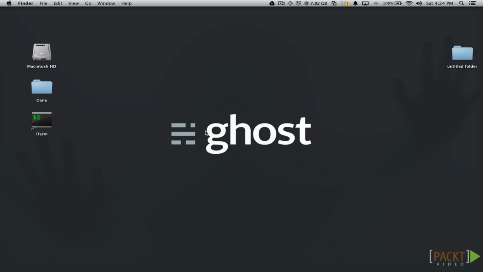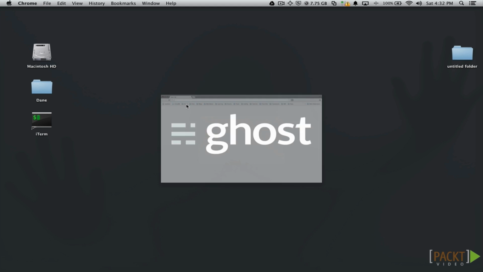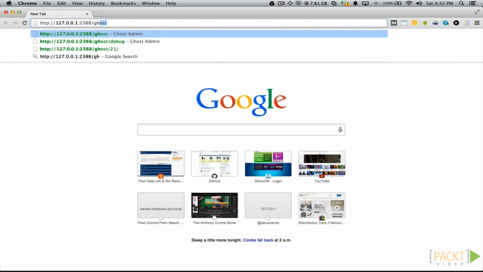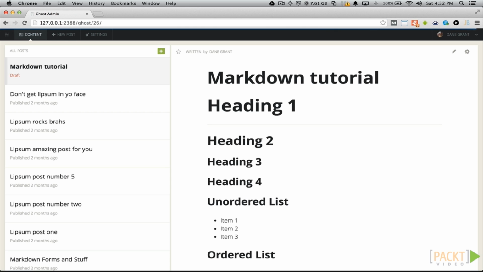Until you've published content with your Ghost blog, you won't be able to appreciate how easy it actually is. Now that we've learned Markdown, we are going to get comfortable with creating content for Ghost by writing our first blog post. Let's jump right in by logging into Ghost and creating a new post. Once we're signed in, let's click on the green button to create a new post.